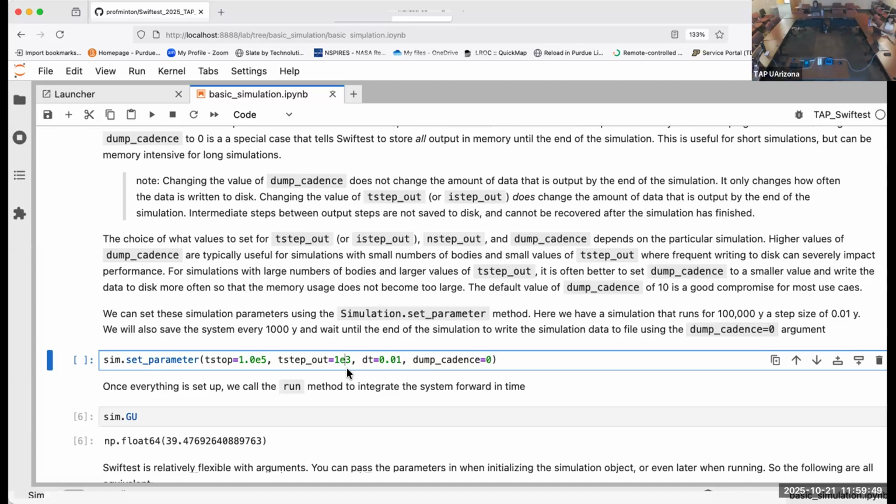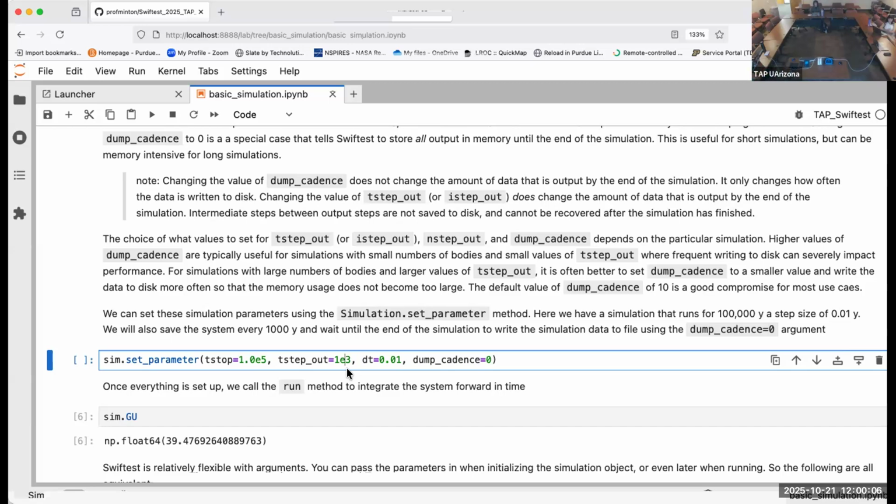So I'd store the data in memory, the 0-year step, the 1,000-year step, and then when I got to the 2,000-year step, I would dump it to the file, both 1,000 and 2,000. So it holds everything in RAM up to the point where you're ready to dump it, and it dumps it out. Interesting. Okay.